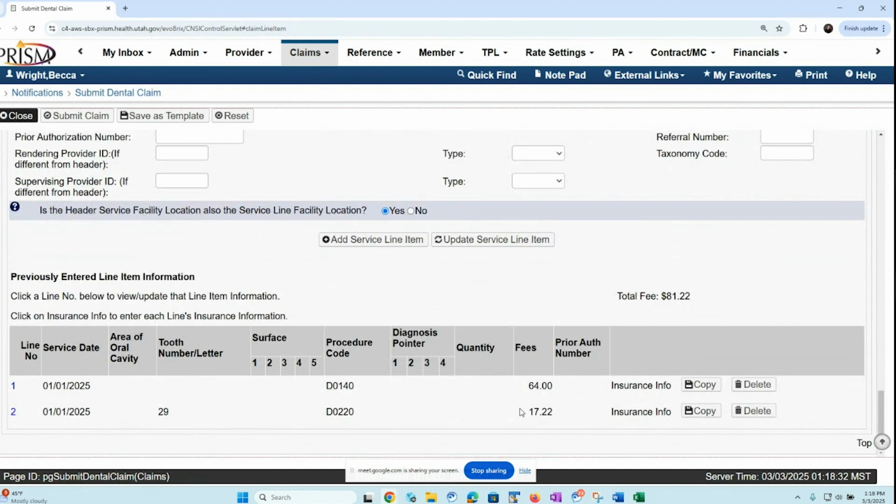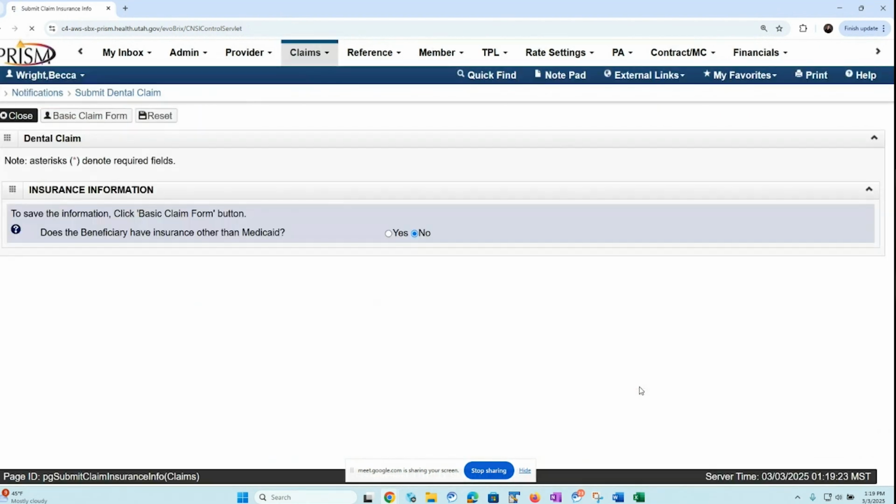All right, so now we're going to add our primary insurance for the individual lines. So remember, I referred to the primary insurance that we added prior to the header primary insurance, and now we're going to enter in the line insurance, primary insurance. So we'll start with line 1. We'll just follow that all the way across, and we're going to click on the text that says insurance info. And that's going to take us into line 1.